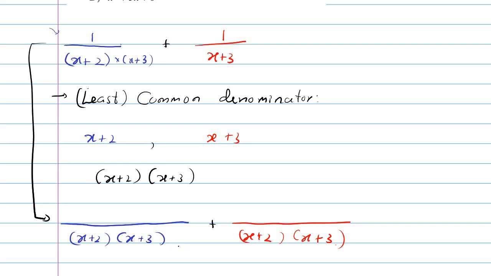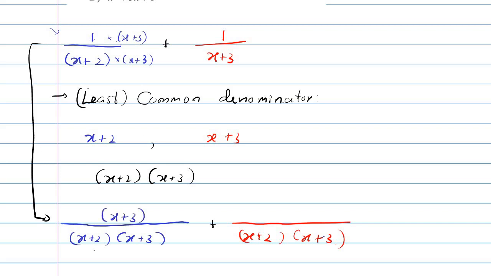But you can't just only multiply the denominator. You need to do the same thing for the numerator as well. So fine, you just multiply this out by x plus 3. So what happens? The denominator changes into x plus 2 times x plus 3. On the numerator, you just multiply 1 by x plus 3. So you have x plus 3 over here.